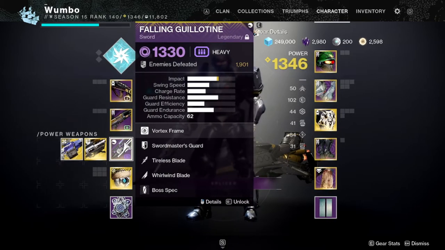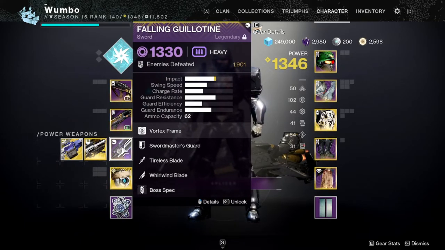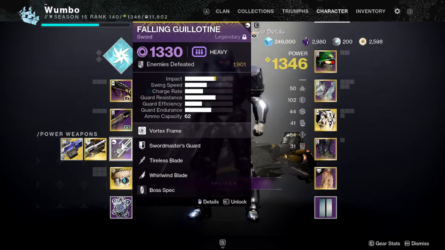But anyway, moving on to the power weapons. Again, Falling Guillotine is the exact same sword. I just like it so when I get heavy ammo, I can move around the map a little bit. It just makes calls very easy, and I just prefer it in a Trials match.